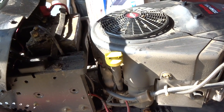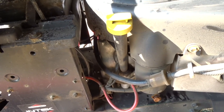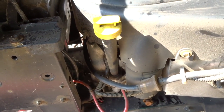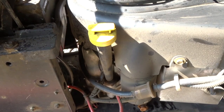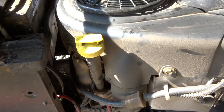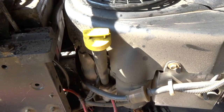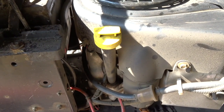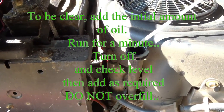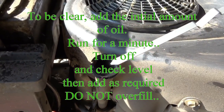One lesson: I left the funnel in while it was running — don't do that. Put the cap back on; there's some blowback that comes out. You can do it on a car but not on a lawn tractor. This is a 22-horsepower engine. I looked up the oil capacity: it says 64 ounces, which is about 1.9 liters total. That probably doesn't include filling the oil filter, which is about a quarter of a liter, so you're looking at roughly two liters total. Start with at least a liter and a half, then top it off. The dipstick is at the full mark — slightly above — which is perfect.